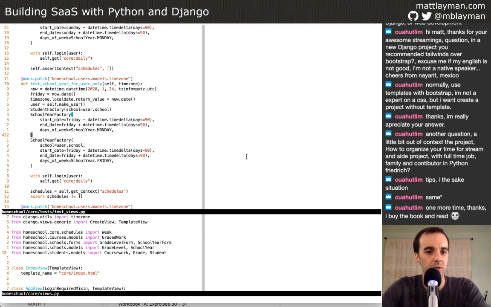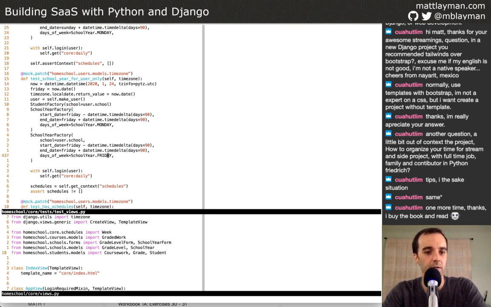So the 24th is a Friday, because we saw earlier the 26th was definitely a Sunday. But again, this test doesn't care about this. In fact, if we wanted to test this for real, this test was actually wrong, because it should be testing that the school runs on the same thing and it's not pulling from this factory.